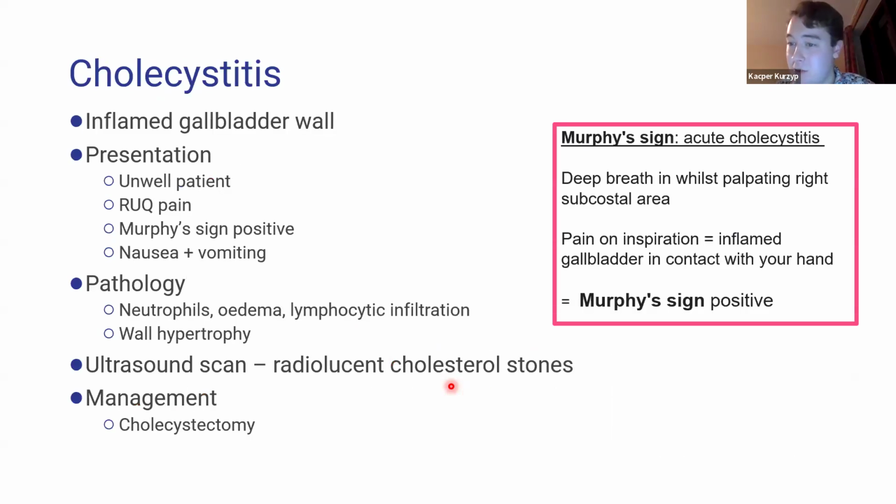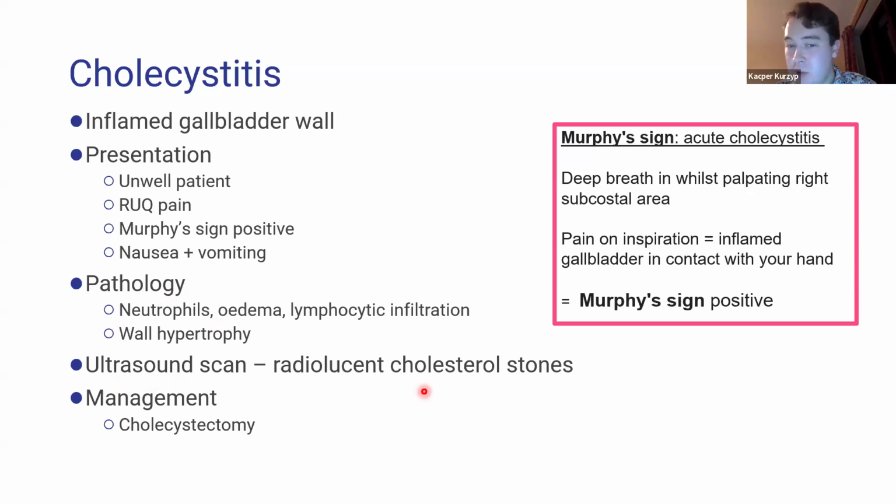Cholecystitis, things are getting more spicy. We get inflammation. So very similar, but now the gallbladder is inflamed, the patient is more unwell, and we get, in addition to what we've seen in biliary colic, the pain is likely a bit more constant, still colicky, but doesn't resolve between contractions. And we have features of inflammation, so the high white blood cells, and also on investigation, fever.